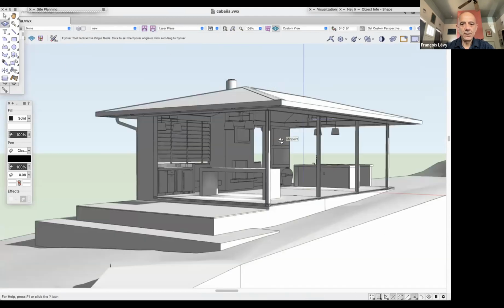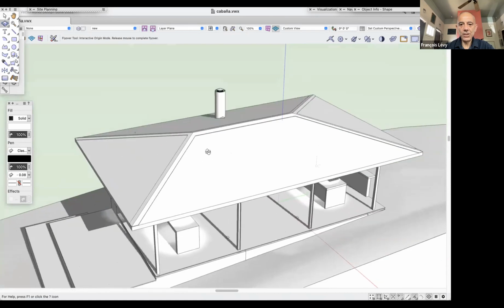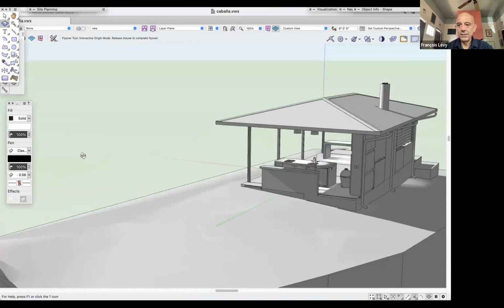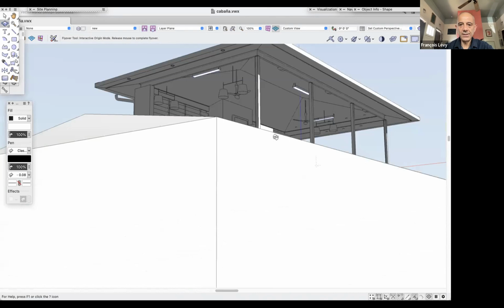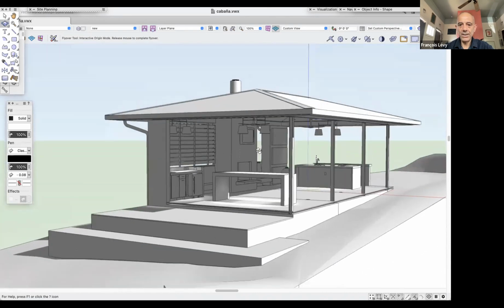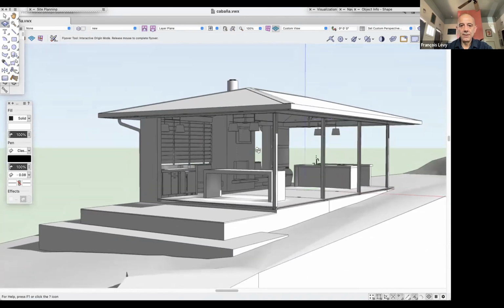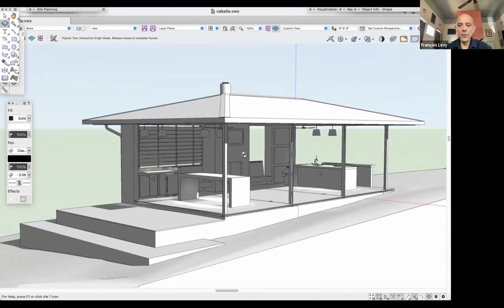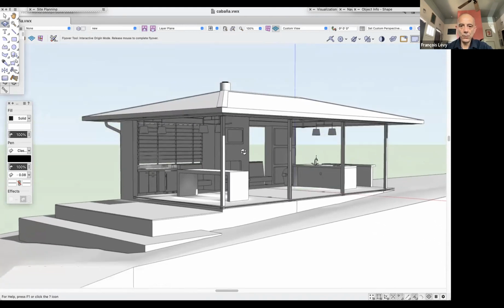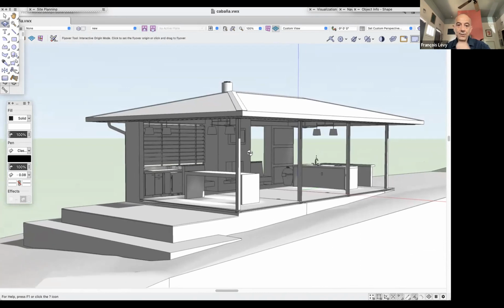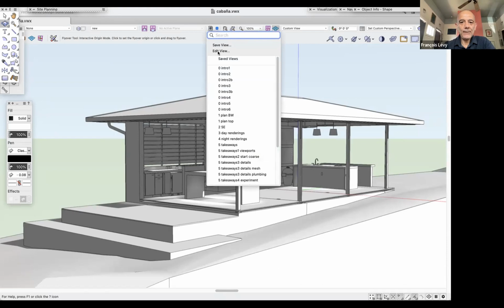In this case, you'll see I've got some structure rendered, some site, various components. I've tried to pick something that gives us a variety of things to render, but you'll notice it's not actually a building, so there's no glass. That's strategic on my part, to keep render times reasonable.